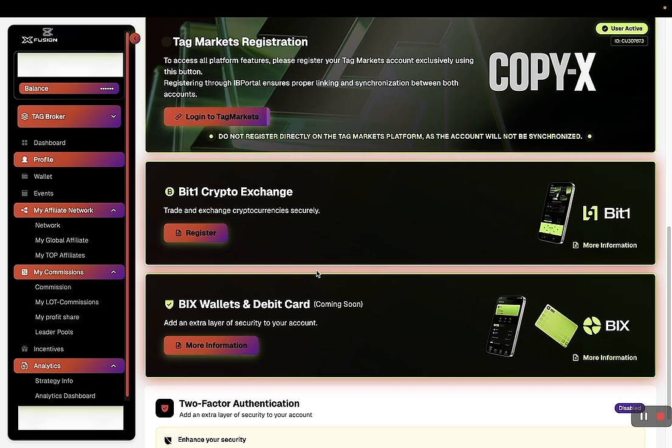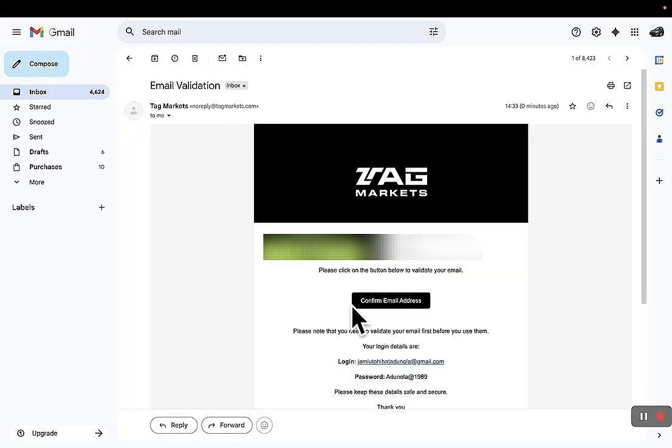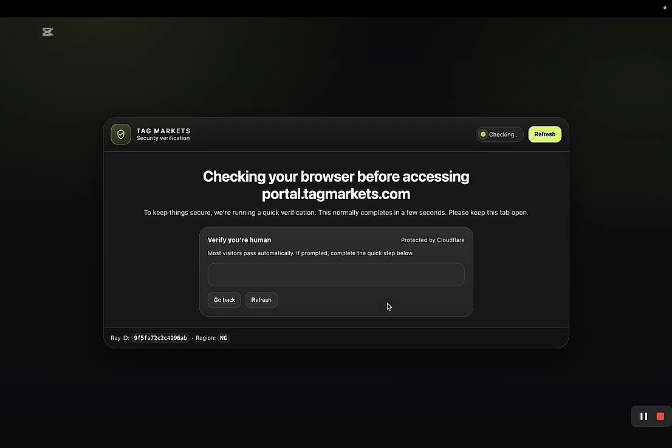So let me just go to that particular email to check. They will send a random password for you to log in. I may not show you that area because of security. Let me just go to that particular email right now, guys. So on this area, I need to make sure to click on confirm. I may block some areas for you guys. All right, you click on confirm.